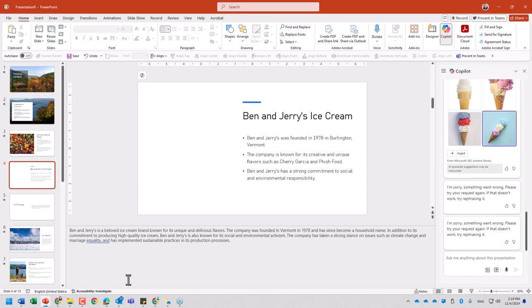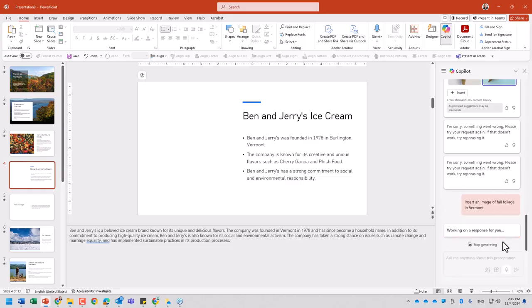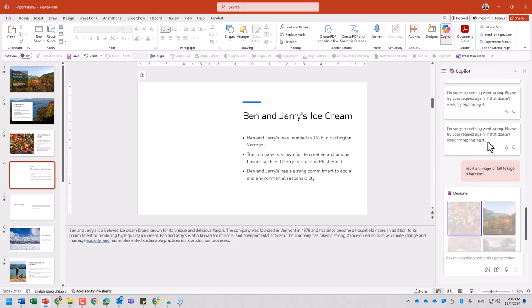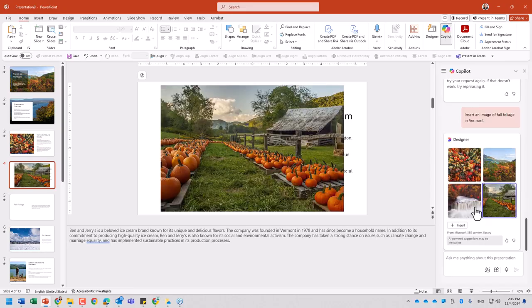So what I'm going to do is show you that you can use, so this is from the Microsoft 365 content library. Maybe it's ice cream cone. I'm just going to try one more thing, because I practiced this one before. An image of fall foliage. I added this one earlier. So don't get nervous if you see something like that happen. There's that image I used earlier. There we go. That one worked. I don't know. It's a computer, right? It's a computer that thinks it's a human, which I love, but sometimes you'll run into those issues. So I suggest just trying again and don't sweat it.